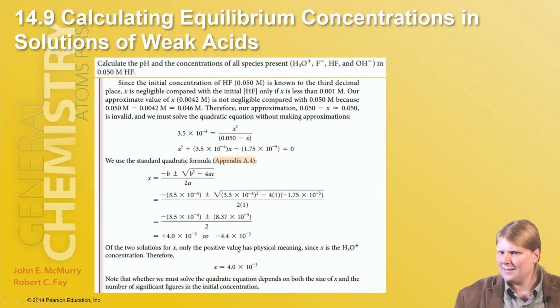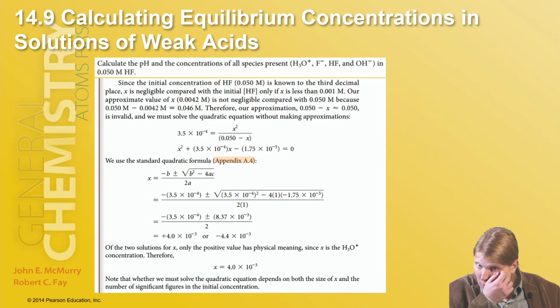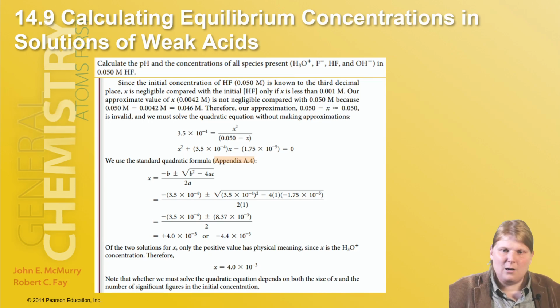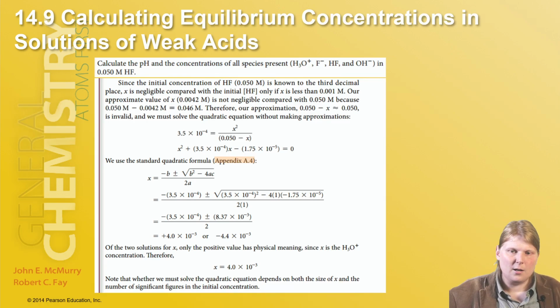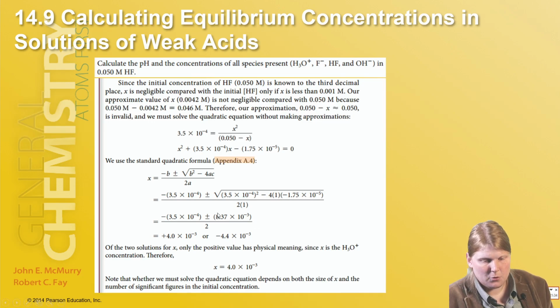Now that doesn't sound like that's off by a whole lot in real life, but when you take the pH, you will get a different pH number, enough different that it could cause you to miss the problem. Typically, if you're off by like a hundredth in the pH unit, you'll get through any kind of online homework questions without any problem. But if you're off by more than that, like a whole tenth, that can cause you to miss the whole problem. So it's important to realize this.